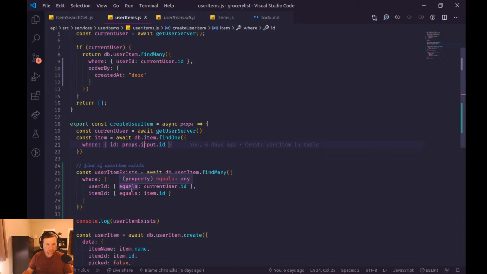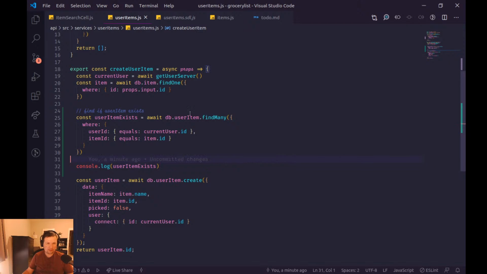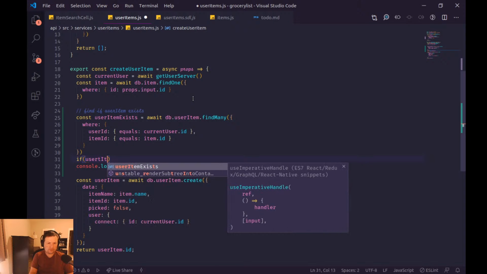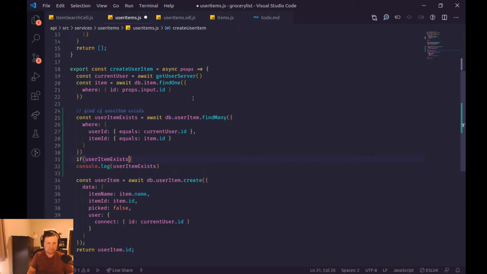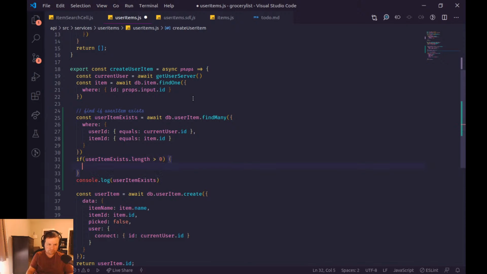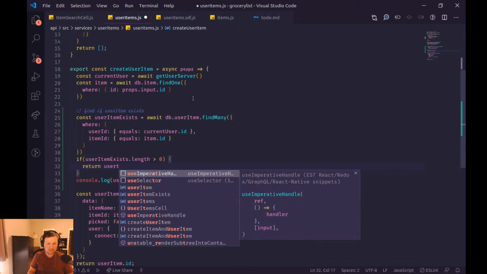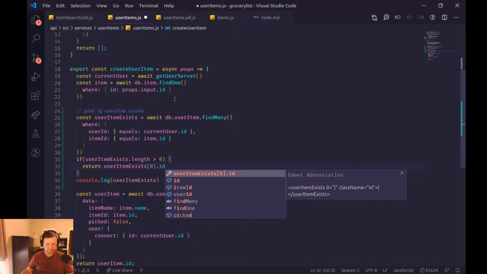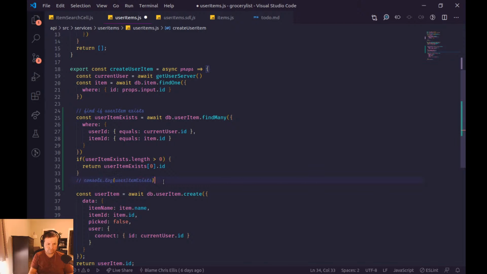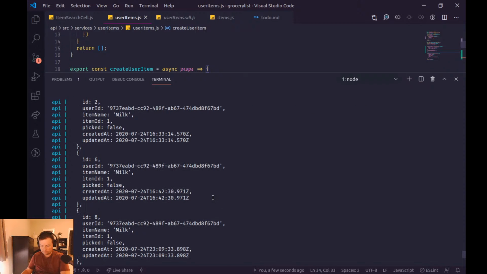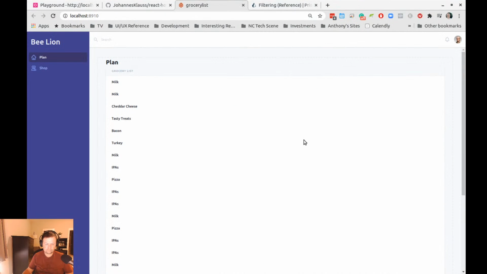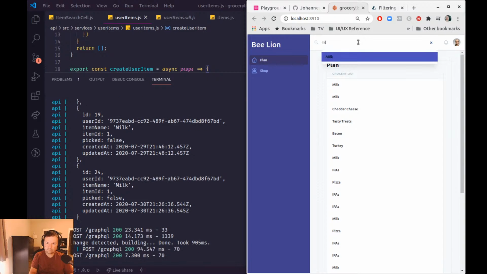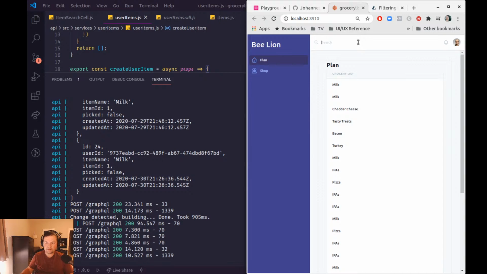So what we're going to do is, if user item length is greater than 0, let's return user item exists first ID. Okay, so it's returning the ID without adding anything.